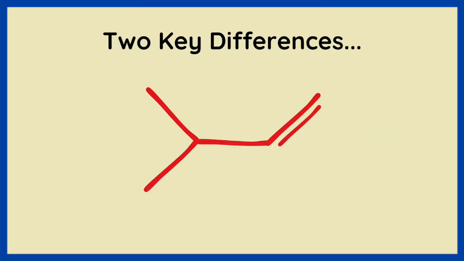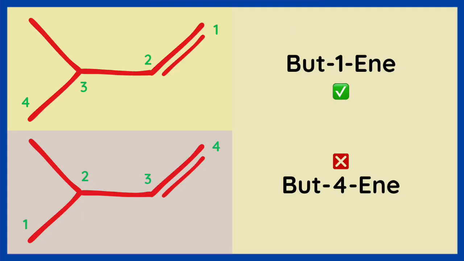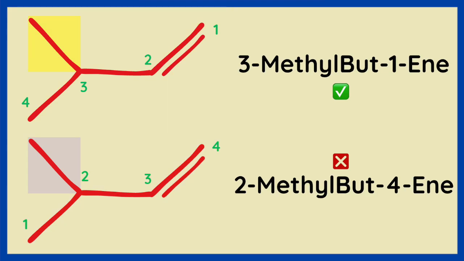Naming this molecule, however, would be a little different because we've moved the double bond. As before, we identify the parent chain. The longest stretch of consecutive carbons is 4, but, and it has a double bond, ene. And for clarity's sake, we must include the double bond as part of our parent chain. And remember, we order the main chain to minimize our double bond, but-1-ene as opposed to 4-ene. And the interesting part is that even though we have 2-methyl as an option, 3-methyl is actually correct because we've already ordered our chain, so our methyl essentially just is where it is.